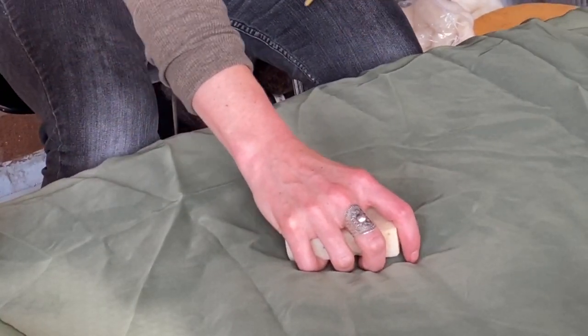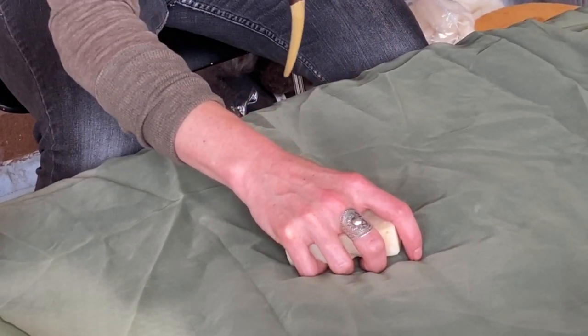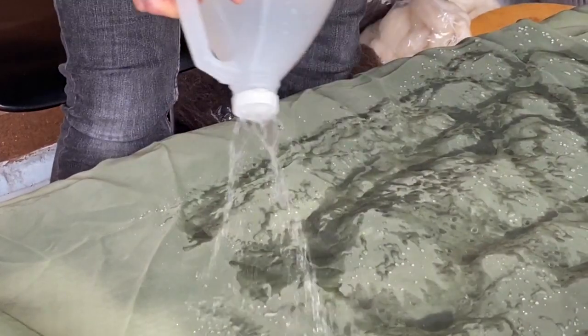So then with felt, you need warm water or hot water, a bar of soap, the netting, and your hands. So you want to wet your fibers so they're saturated but not puddled with water.